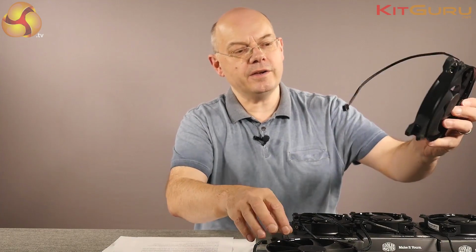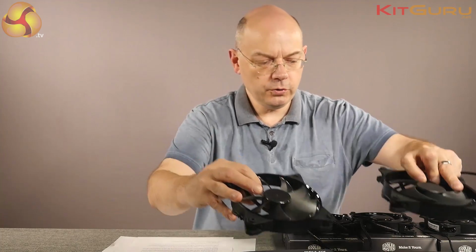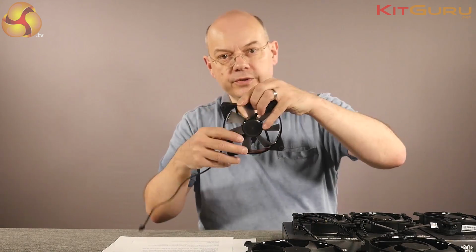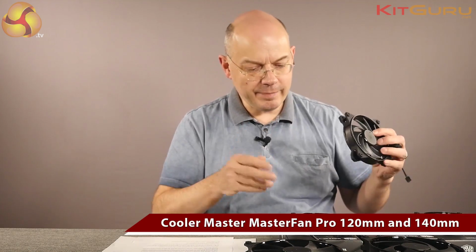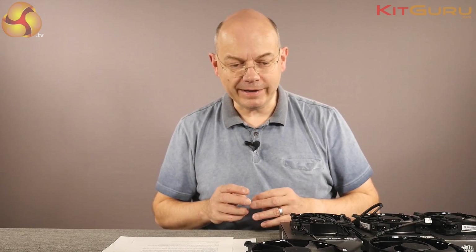Let's look at them. There we have the 140 air pressure, there we have the 140 air flow, here we have the 120 air pressure, 120 air flow, and 120 air balance. It's the air balance I'm looking at here because I've got 2 of those. I've got 1 of each of the others. There is not a 140 air balance.